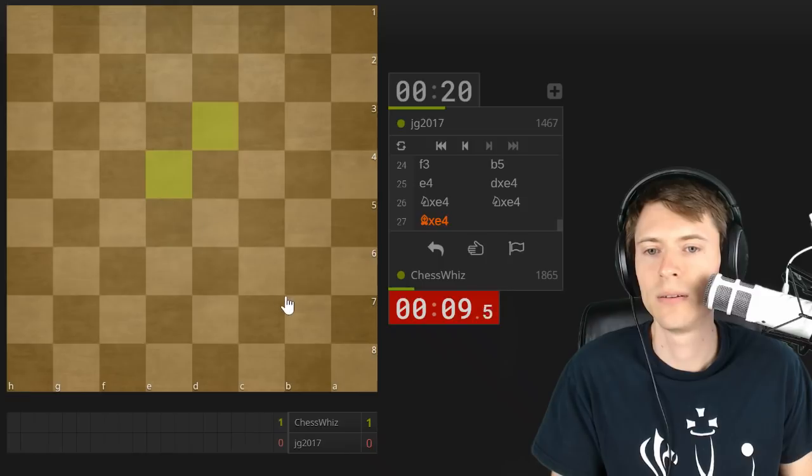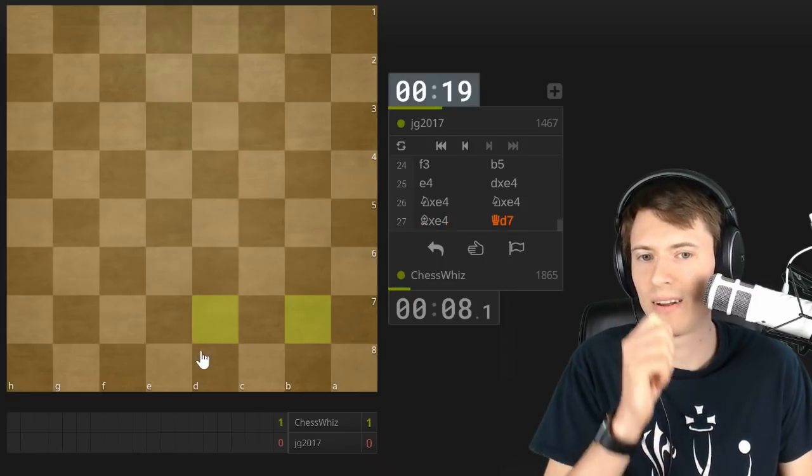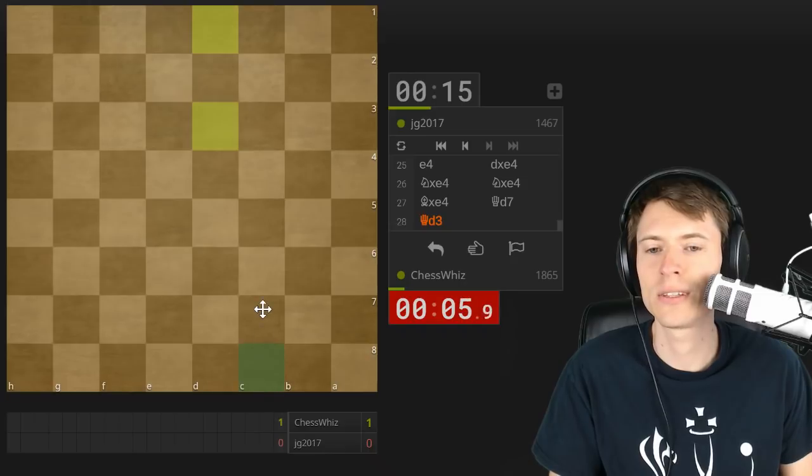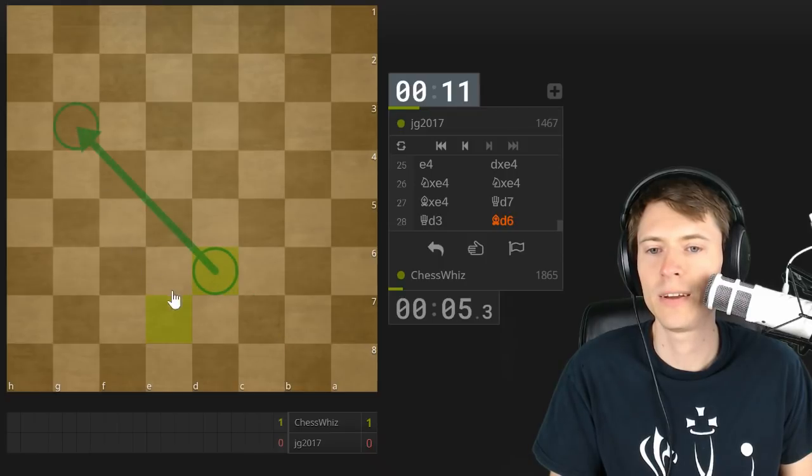Knight takes. Bishop takes. Oh, there was a bishop that could go there. Okay, that's... Oh, I'm skewered now. Queen d7. He can take my rook in the corner, I think. No, my rook is on c8. Perfect. Queen d3. Let's get ready for a... Whoa. Let's challenge this diagonal. We've got bishops fighting bishops right here, I think.